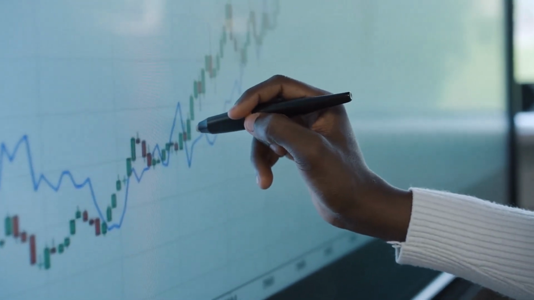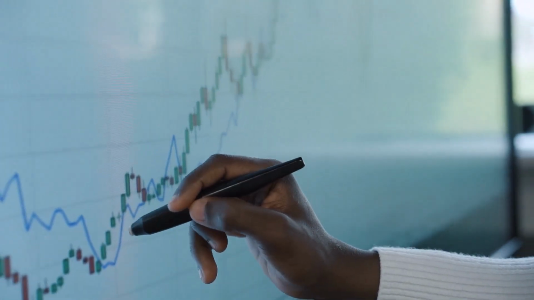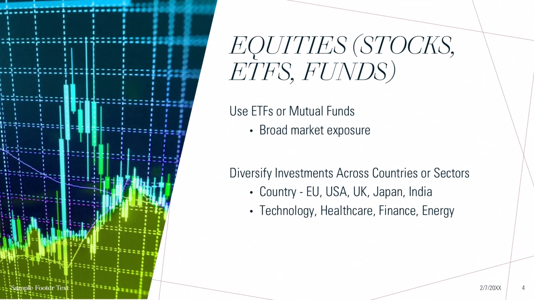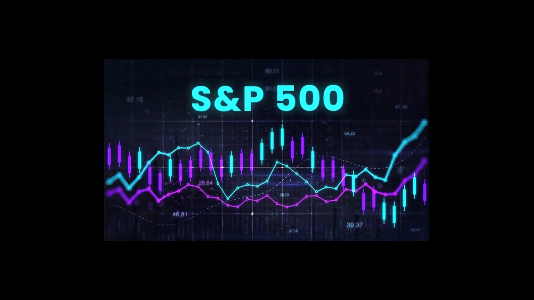Equities, stocks, ETFs, funds. Equities, also called stocks or shares. Investing in shares of AstraZeneca or Apple means that you own a tiny piece of a company and become a shareholder. If Apple does well and grows its profits, your shares should become more valuable over time. Instead of buying Apple shares, where you take a risk of iPhones not selling and many tariffs risks, you can buy the 500 biggest U.S. companies by investing in an S&P 500 ETF.